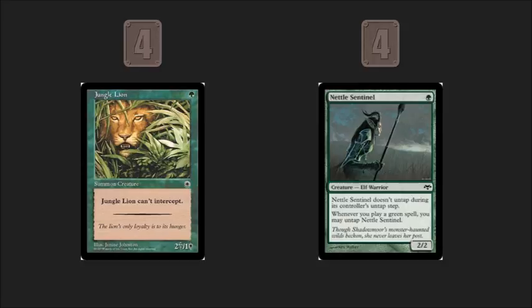Nettle Sentinel is 1 green for a 2/2 that does not untap on your upkeep, but you may untap him anytime you cast a green spell. Is there some risk to this? Yes, but it's very low, because the grand majority of the time you're going to be able to untap him and swing in every single turn, whether you're playing another creature or a pump spell. Yeah, there will be some games where you won't be able to untap him for a turn or 2, but trust me, it is worth it.